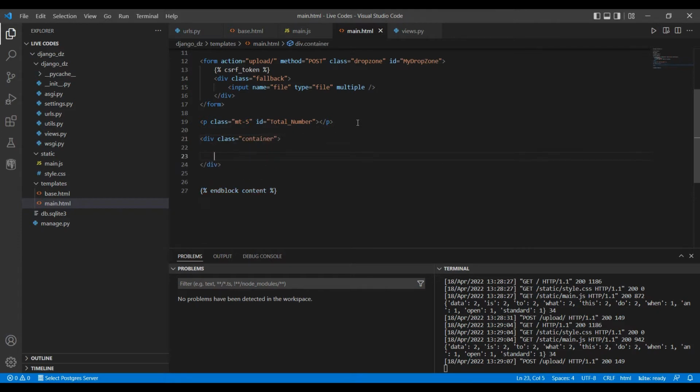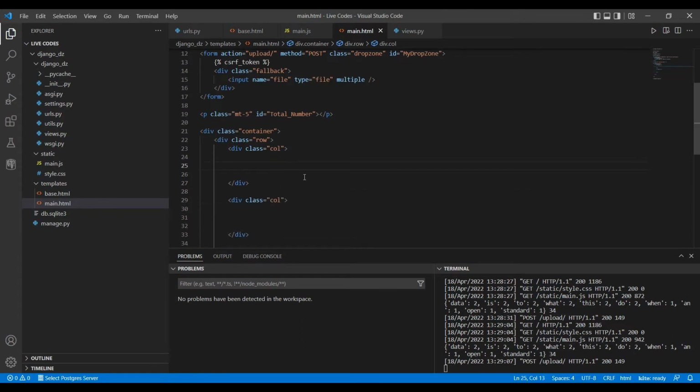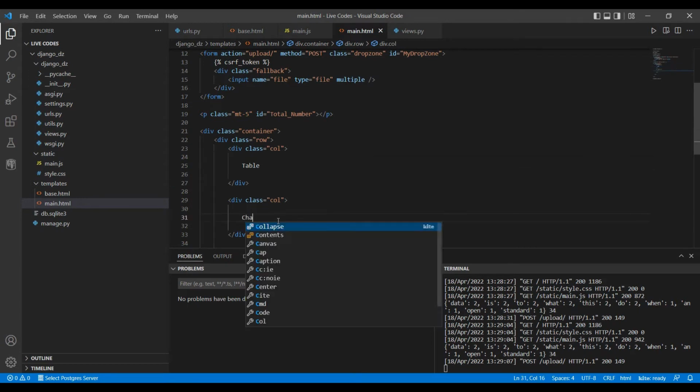You can find all of this inside the Bootstrap documentation if you don't know anything about Bootstrap. Div class row, and we need to define 2 columns here, so we just say col and one more col here. So this one is for the table and this one is for the chart.